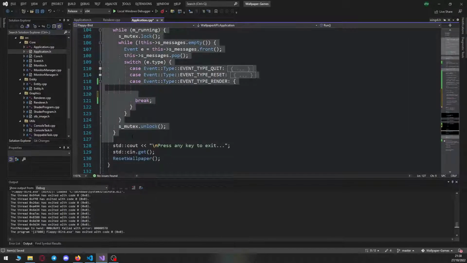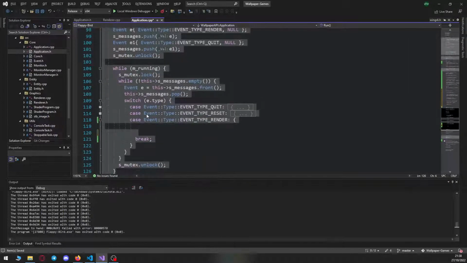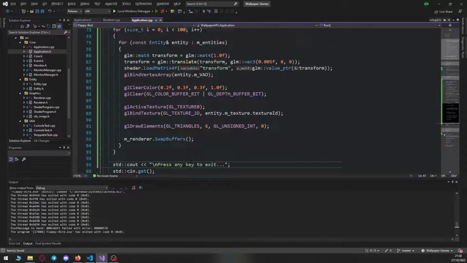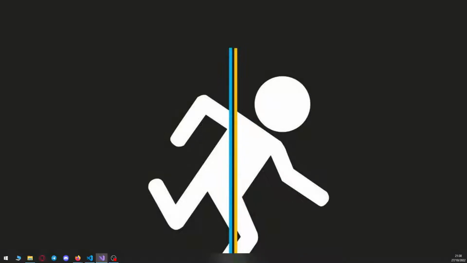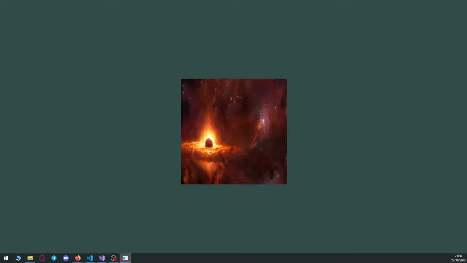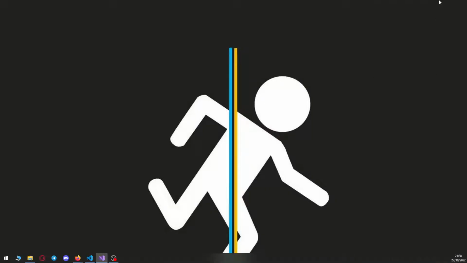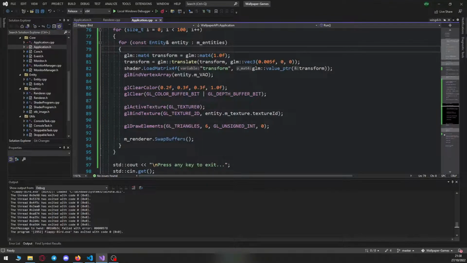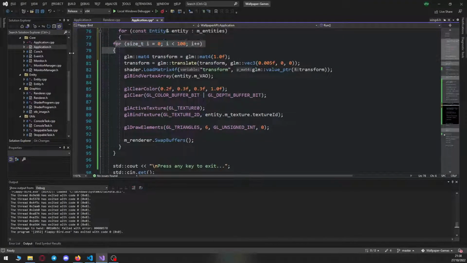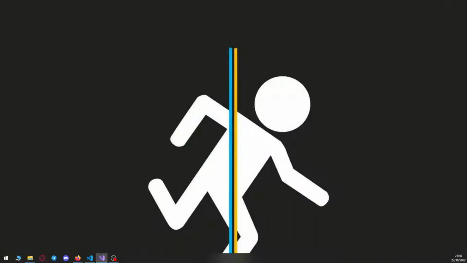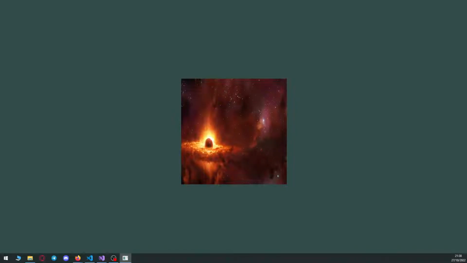And then I'm gonna remove this. And let's see if this works. If this still works. Oh, it's not moving because I'm stupid, but it does work. Oh, it doesn't work because this needs to be in here for it to. The for loop needs to be inside the while loop.